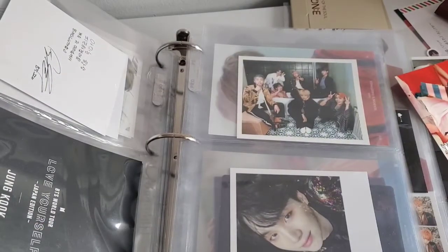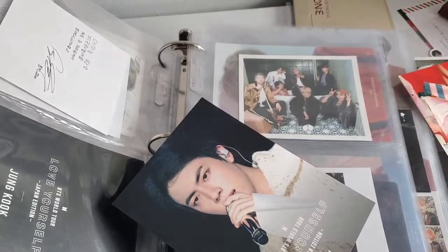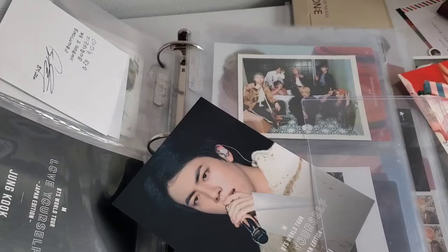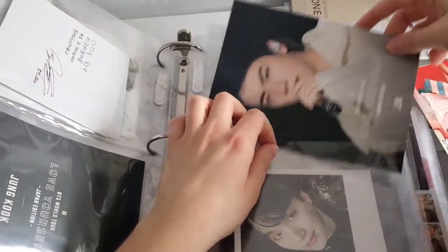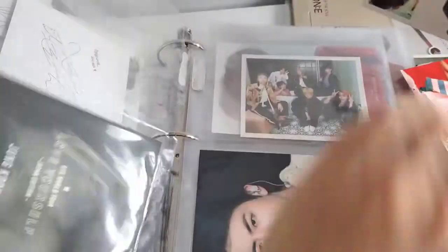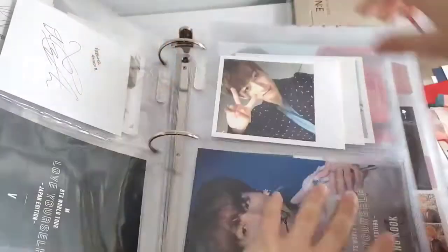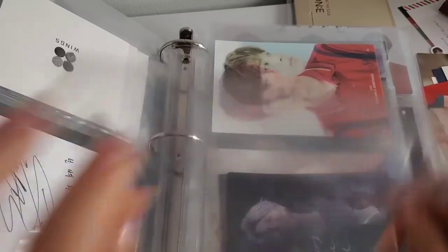What's something people would be surprised to know you like? I guess horror movies. I'm a huge fan of horror movies and gore. I've watched a lot of messed up movies I regret — I'm like, why did I watch that? Now I have to live with that. So yeah, horror movies would probably be the most surprising thing.